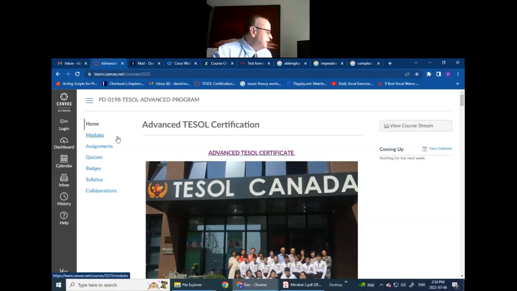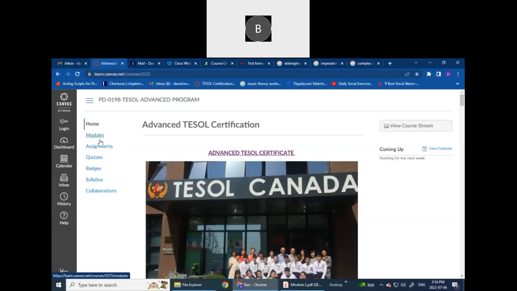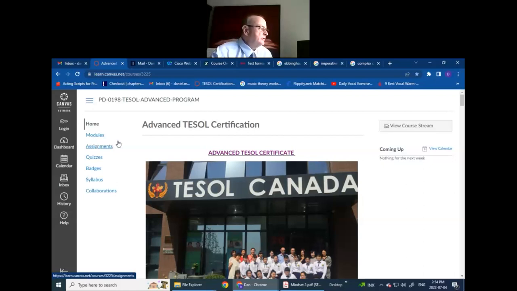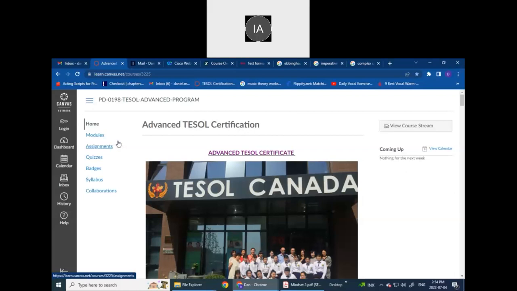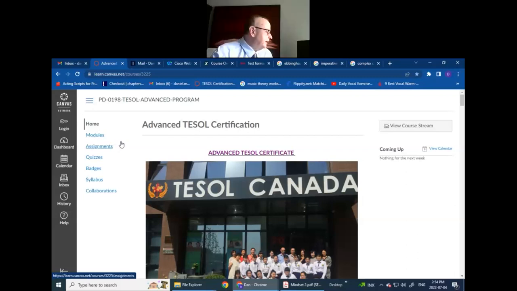So on your TESOL platform, on your Canvas platform, on this menu list, you will see an item called Announcements. So right in here under Modules, you'll see Announcements. And if you go under Announcements, you will find the recordings of past webinars. I don't know if any of you are able to look at that right now, but if you go to your Canvas platform, there is an Announcements menu item. If you open that Announcements tab, you will see recordings of a lot of the past webinars. Just about everyone is up there.